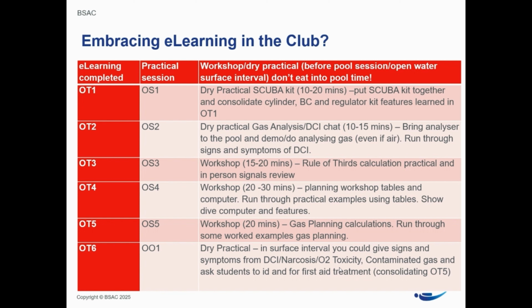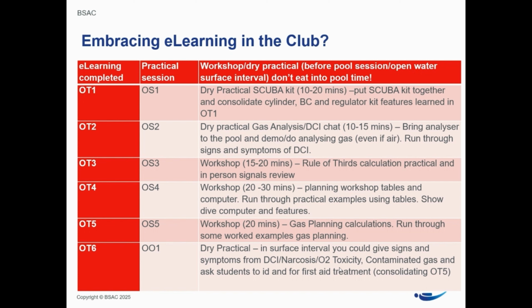But these are how you can consolidate that learning that's happened online. So in OT1, it's all about the basics and basics kit. Before the practical session OS1, you could spend a little bit more time going through the kit and putting it together in a dry environment if you can't get by the side of the pool, and consolidate that knowledge about the cylinder, BC, regulator and kit features, because you've probably got a range in your club of different equipment, and on the PowerPoint slides that have been delivered, they will only have seen one example.